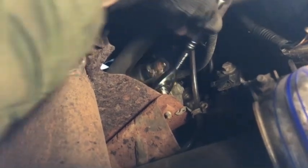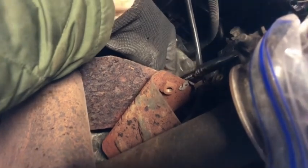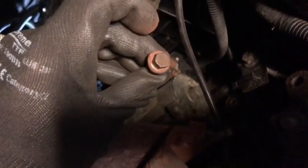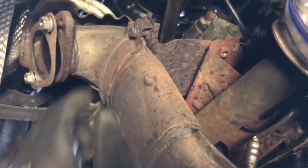Okay, that's not too bad. That's a 10 mil. That's what we got. And just reach over as best you can and do the same from the other side. Okay, so that's the other side done. So I went for the next size up ratchet for this just to get a better angle on this. That's the cat bracket bolts out. Yeah, so now the cat will come out with the manifold attached to it with its little bracket on there, but this piece will stay on so I can recondition all that.